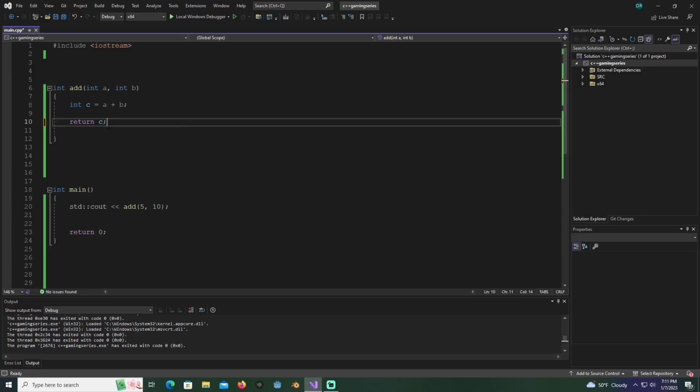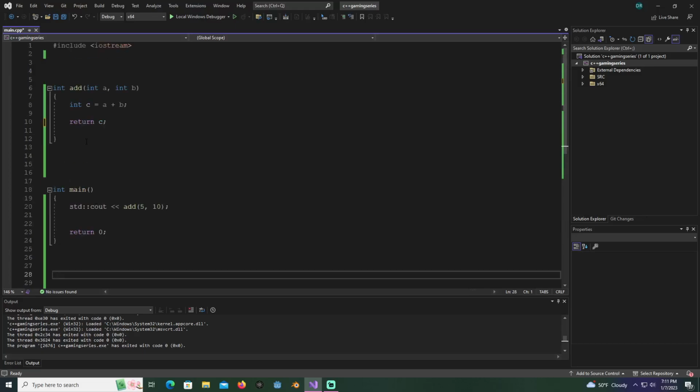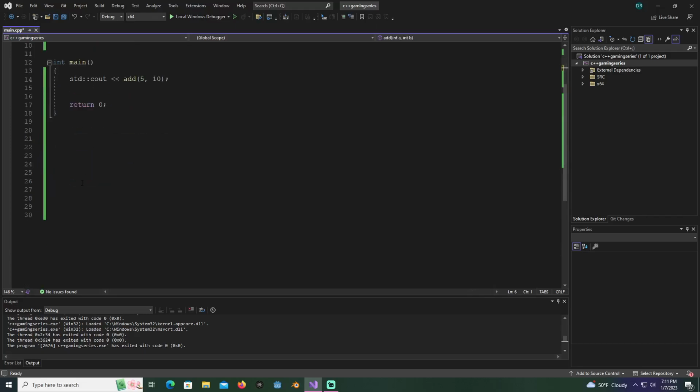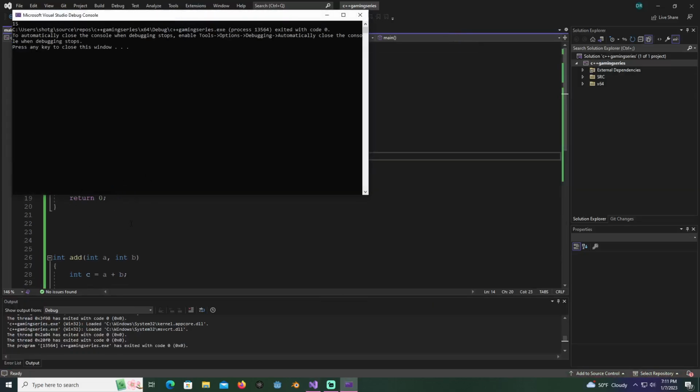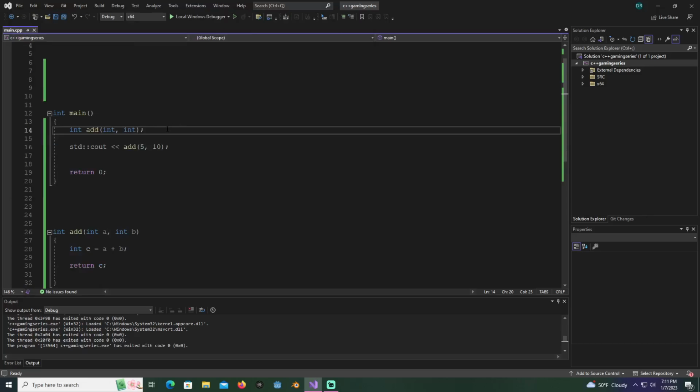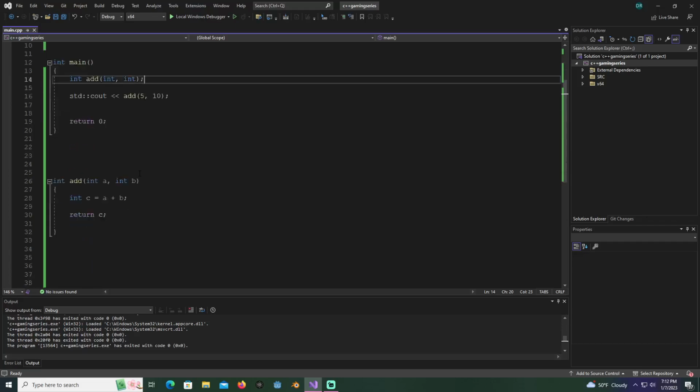Now, I'm going to show you something called function overloading. And this could also be covered, I'll show you a quick example. This could also be done the same way as we did our previous function. We just got to let it know that it exists by calling a constructor. It takes in two integers, and you see any type you can put below and use a constructor to let the main function know that it exists. 15. Now what we're actually going to do is create another function called add.